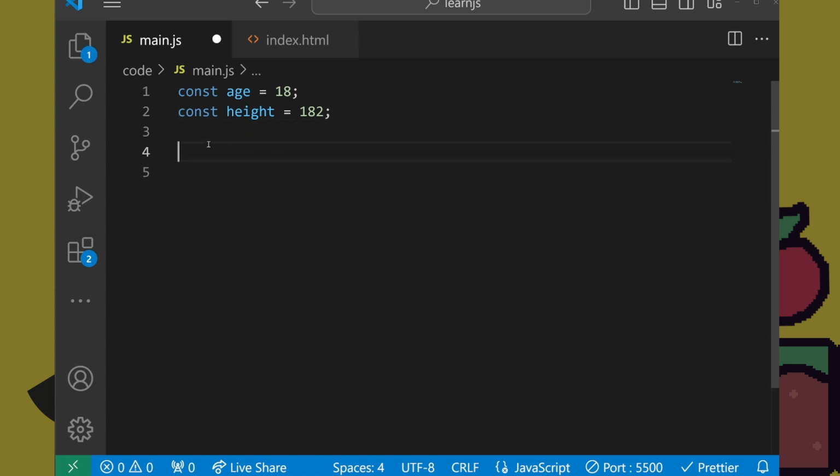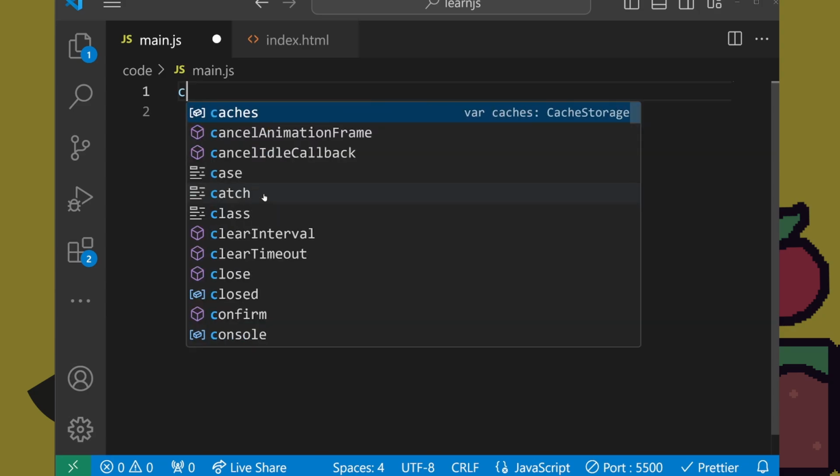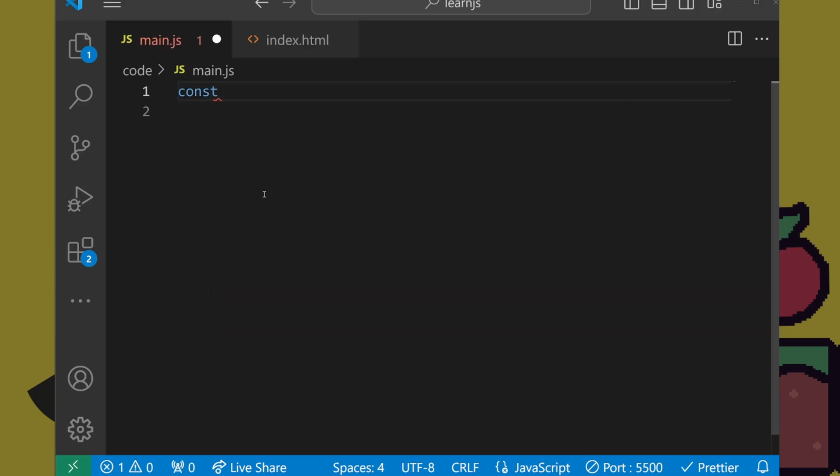All right, now there's more complex types of data you can put inside of a constant or a variable. Those are arrays and objects. So let's start with arrays. For example, I usually prefer to do const, and then let's say I have a bunch of numbers and I want to store them within a single constant.